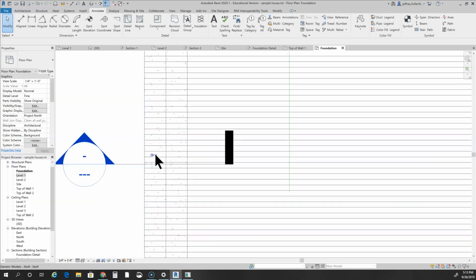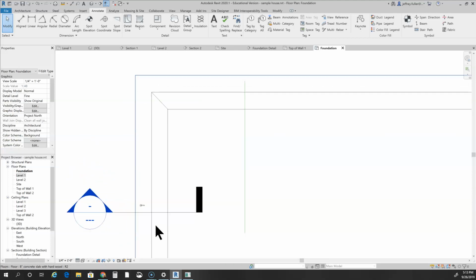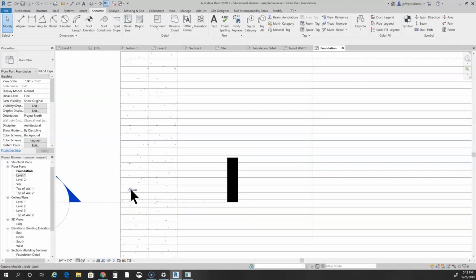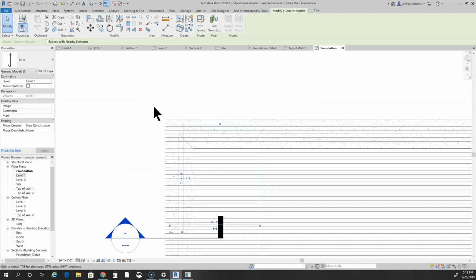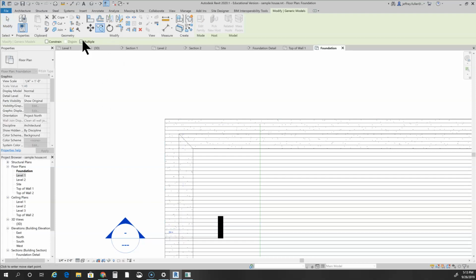And there is that one anchor bolt we placed earlier, and we can actually take that one. Okay. And what we want to do is place that every 6 feet and at least within 12 inches of each corner. So there will be some that are a lot closer than 6 feet, such as this one will probably be one of them. So I am going to click copy, multiple, and click here. And we're going to just go ahead and run this one all the way up to the corner.